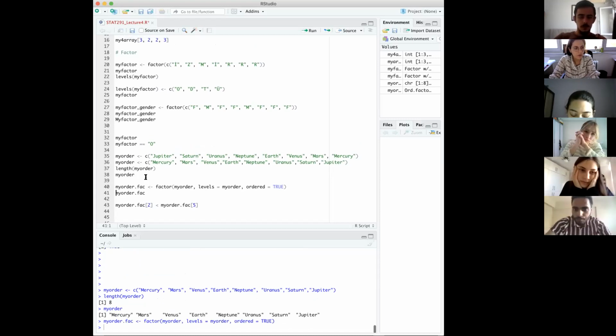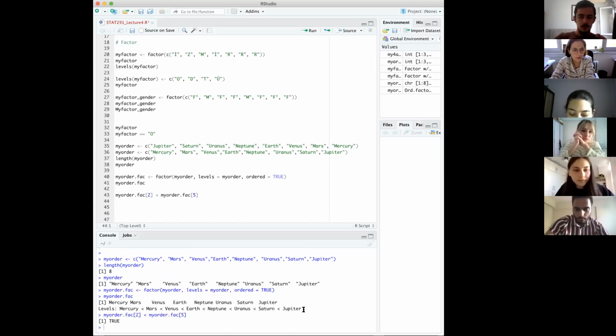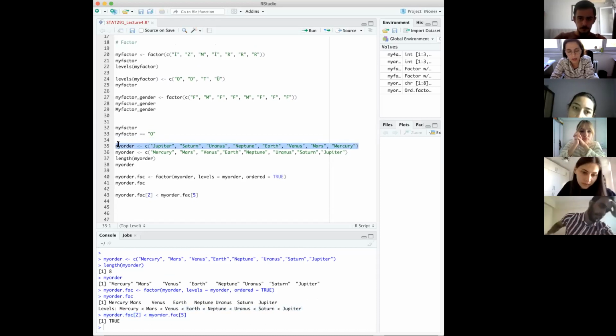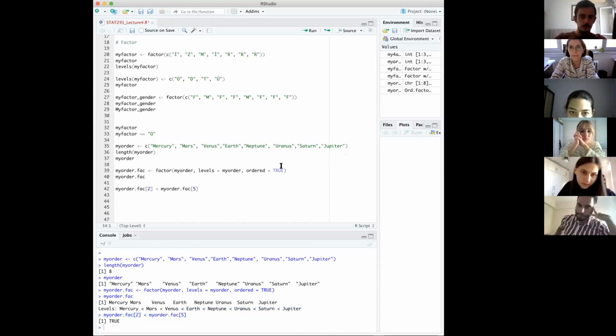So when I just convert it, you will see Jupiter is the biggest one, and this is just ordered by size. So we have a question. Yes, Leka. Yeah, now I have two questions. Okay. The first one, does the factor function always work with strings only, or can we also use it with some numbers? We can also use the numbers.